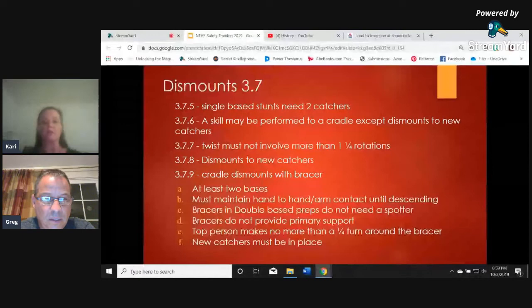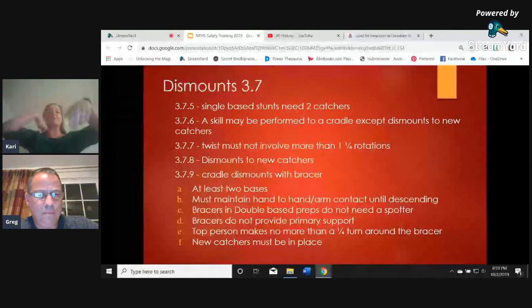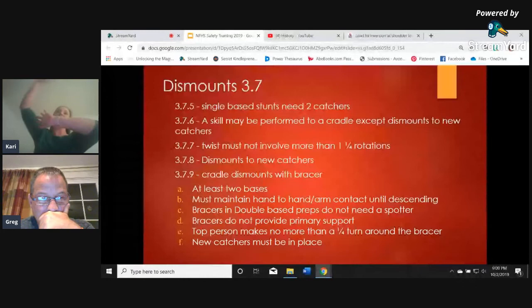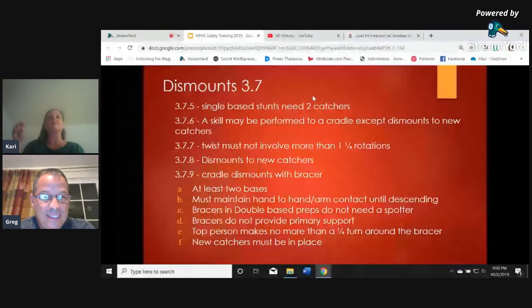So this means, too, that in an inversion, if you're going to new bases, you cannot do a throw leapfrog where they flip over that post and land on the other side. The tossers and the catchers cannot be the same person. So you can't throw a post inversion leapfrog and also be the catcher for that because it involves an inversion. Anyway, sorry, I'm going back, but I just want to point that out. Because you're involved in tossing and you're not there to catch them, something could happen.